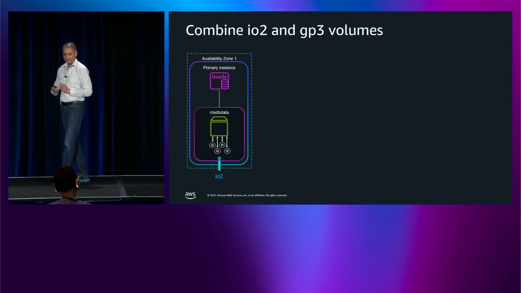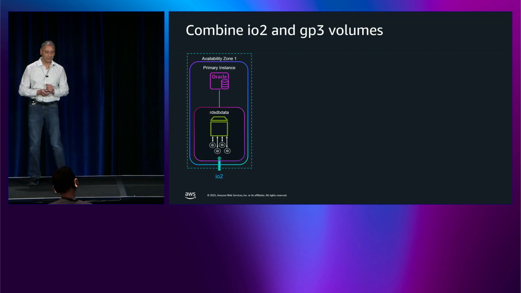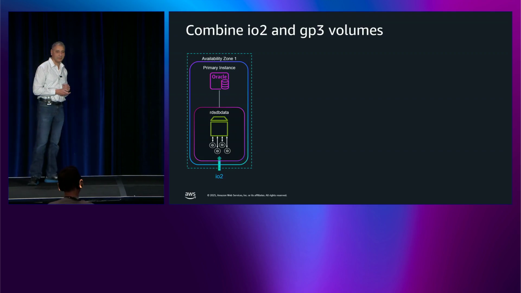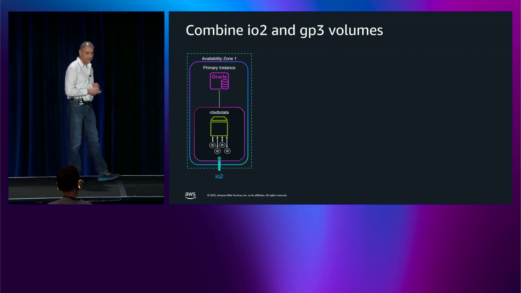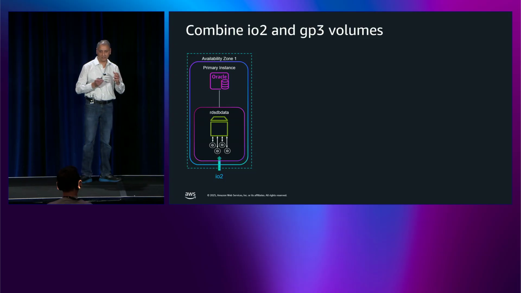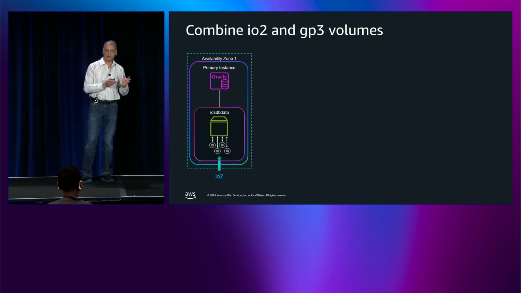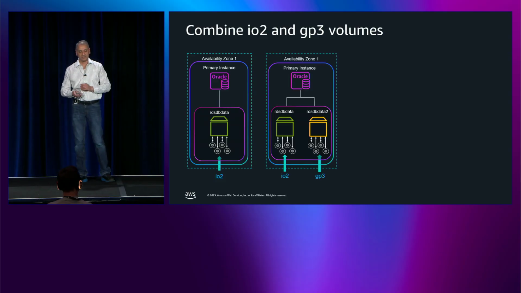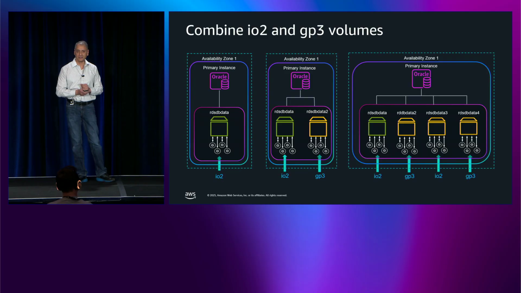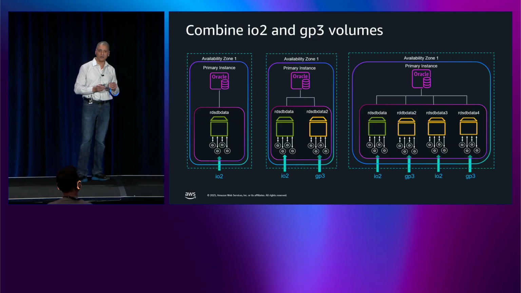Now, there are some more fun things that the volumes can give you. You can now combine IO2 and GP3 volumes. So in many cases, for example, if you have some old data which is infrequently used, you can move the tablespace files for those data tables into your additional volume by creating a GP3 volume. So now you can mix and match your volumes. And you can mix and match volume types anyhow you want when you're using RDS.